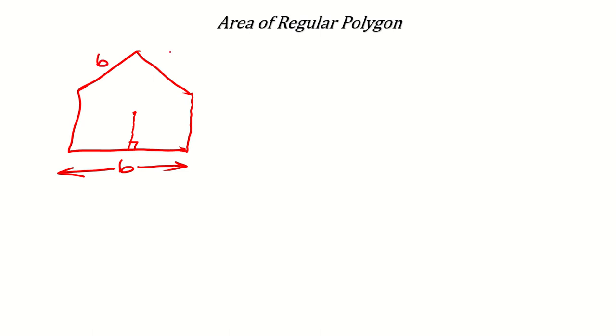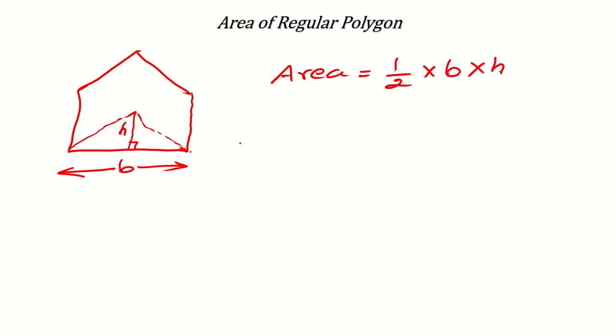Okay, so all the sides will be the same because it is a regular polygon. Okay, and the height will also be given, this is h. Okay, so what you will do here, you will just make one triangle like this and then write the formula for this. So area is equal to what? Half of base and height. Okay, half of base multiplied by height. This is the formula for one triangle.